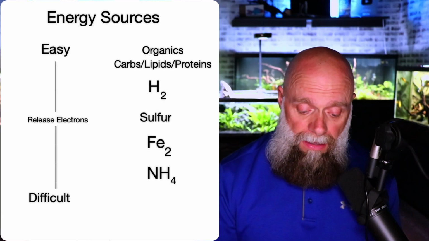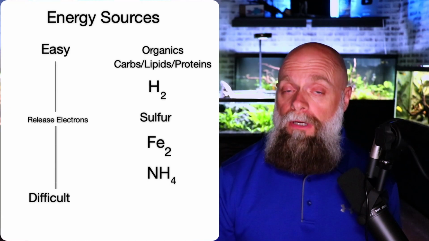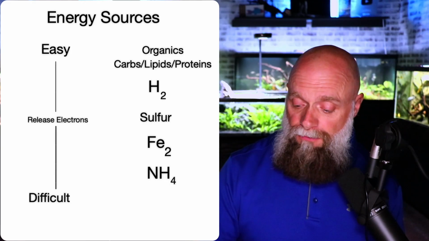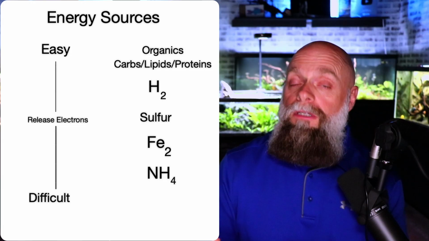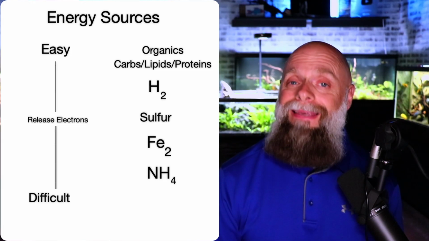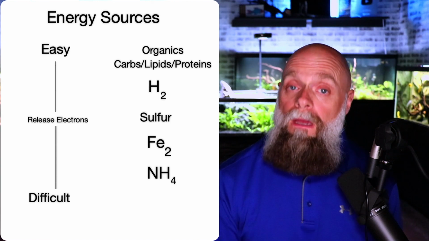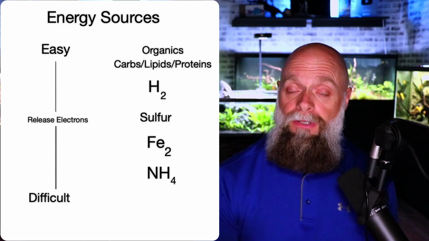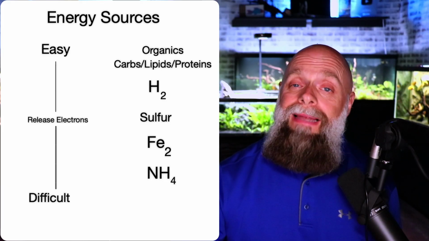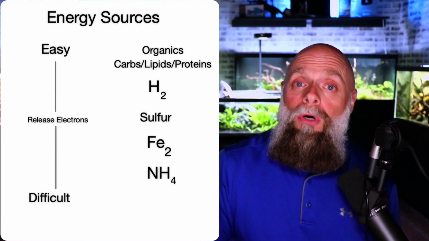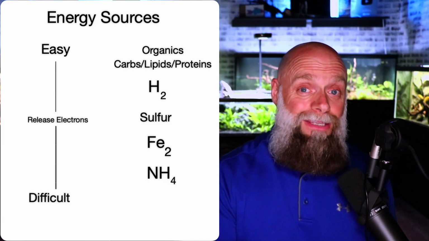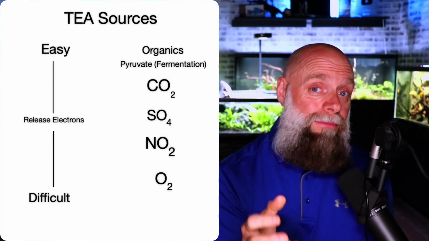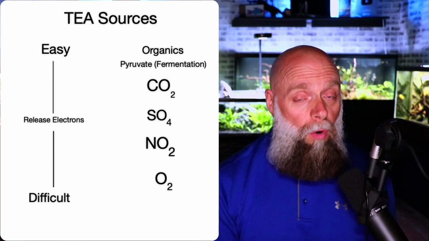And so therefore, if we are comparing chemoorganotrophs to chemolithotrophs, we could say, generally speaking, that chemoorganotrophs are going to be a better energy source or better electron source than a chemolithotrophic source. But that's only one side of the equation. We have to be really careful here when we're making these assessments. And so we've got the energy source side, but now let's go ahead and take a look at the terminal electron acceptor side of things, because that's just as important. So here, same thing, the ability of this structure, this compound, to be able to release electrons. Now, our goal here is different.